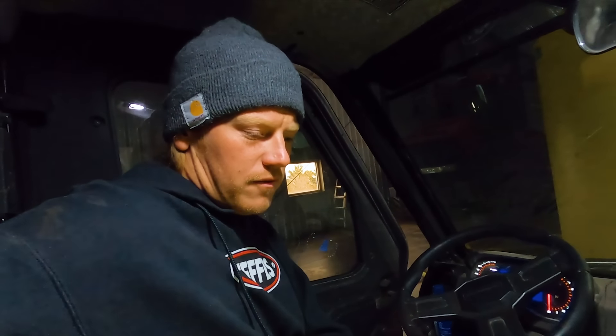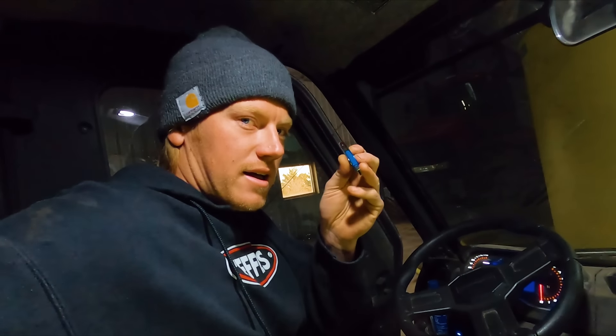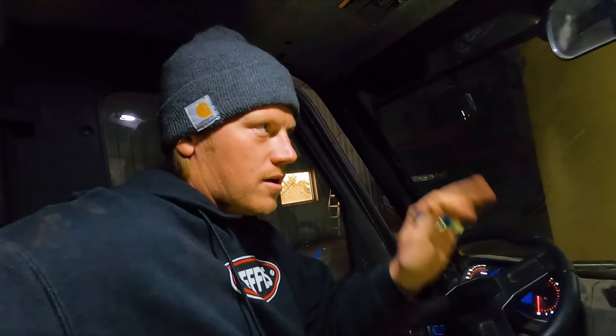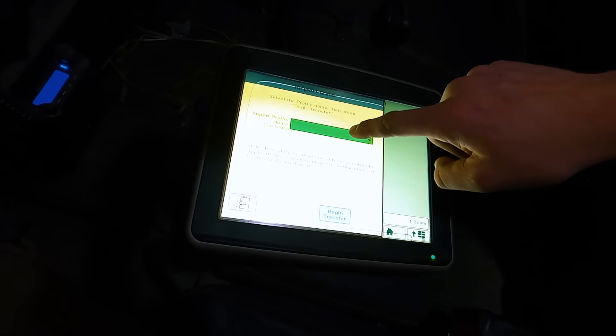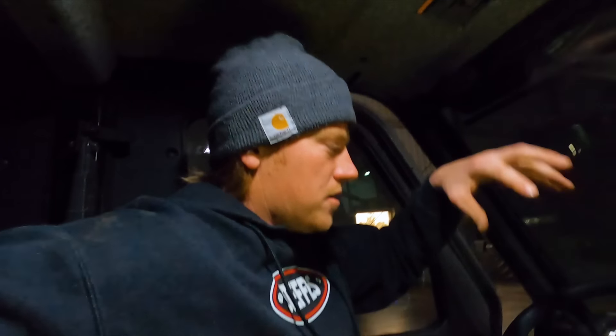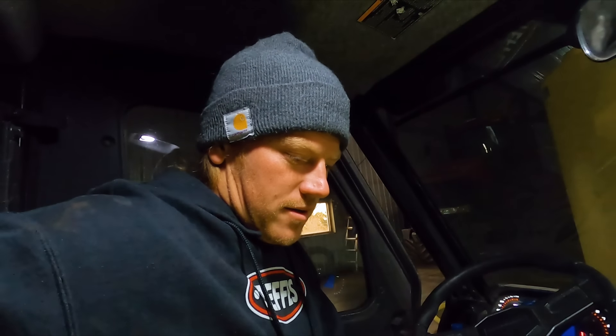I don't really know if you just went in and wiped the 2630 and created everything out in the field and then just offloaded that — I don't know what that looks like. Because when I do this, it gives it a file name in there so that when I export, I can look for that file name and know exactly what I'm pulling off of the 2630. I don't want to add anything to the op center that we don't want. It is only the boundary that I just created or the tile line that I just drove, because you don't want to screw up the op center — try to keep that clean. Currently imported. Plug in the USB import. This is the file I just created. You can transfer. I will go outside, calibrate the TCM or the globe so that it knows where it is relative to where I'm driving. You have to do that every time you take the globe on and off. That is ready to go.